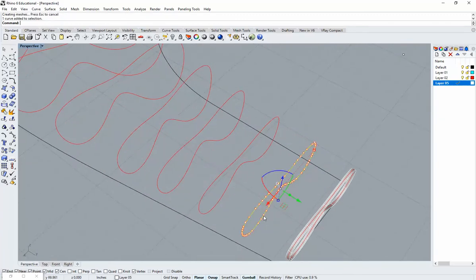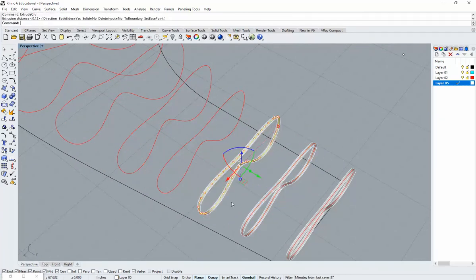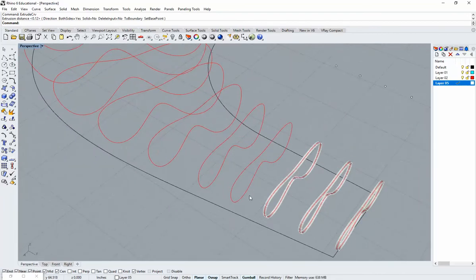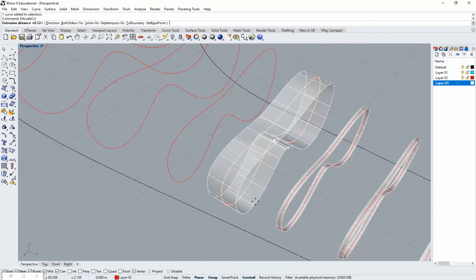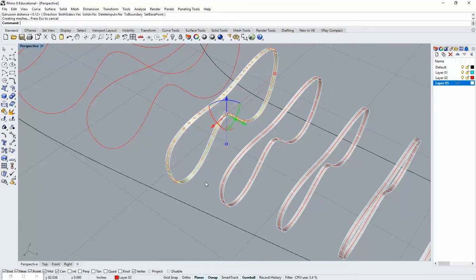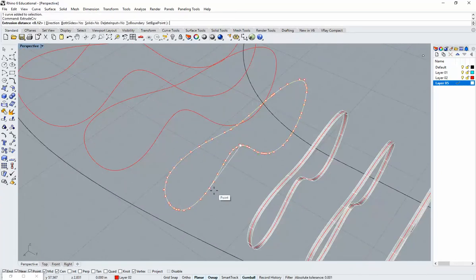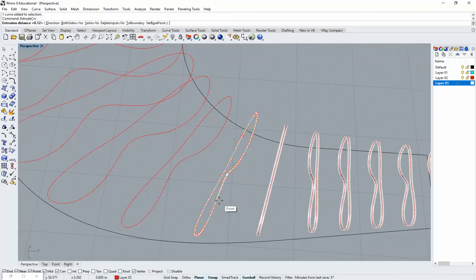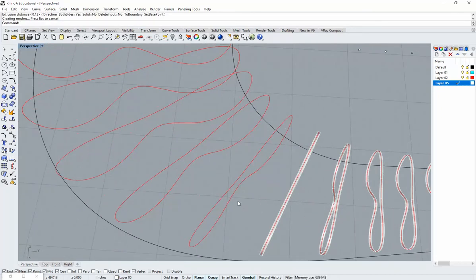I'm going to go through and just do that for each curve. Because Rhino will save the previous inputs, you can just hit enter a few times, running the command again and then running the input one more time. You can see that because it's a closed curve, Rhino's able to determine the perpendicular direction nicely.